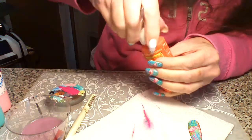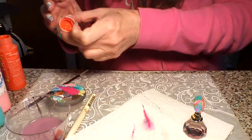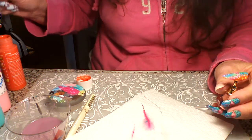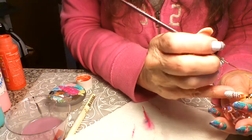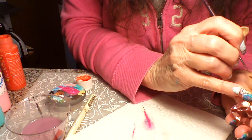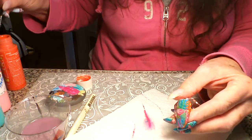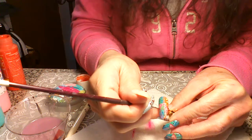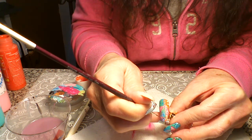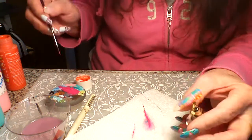So we're going to use this orange, kind of a pumpkin, and we're going to fill in. Actually, I think I'm going to do the orange first. That way, when you go to do your outline, hopefully on your beak, it will be better. I'm sorry, I wish I could do it in front of you, but there's no way I can do this line. So I just kind of brought it over like this, and then down here and over like that to a point. So it has a curve to his beak, and then I'm going to fill it in with this orange.